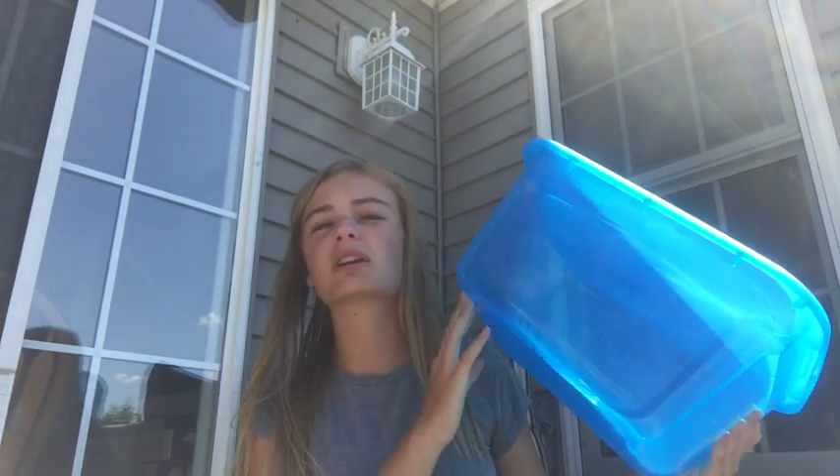The first thing I get asked about is food. Camp is definitely not the best provider of food — the quality and amount just aren't quite enough. A lot of people like to bring their own food, but some camps don't allow it because it attracts animals. If you do bring food, keep it in a sealed container — maybe not as big as mine, but something to keep animals out. Don't just leave it loose in your bag.